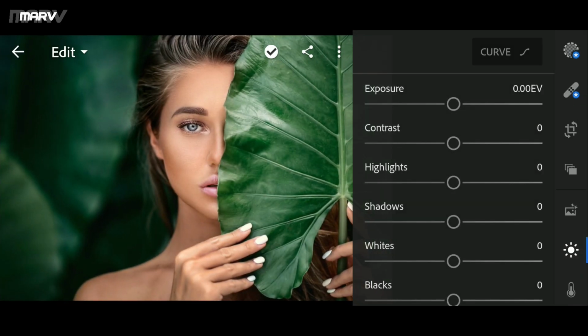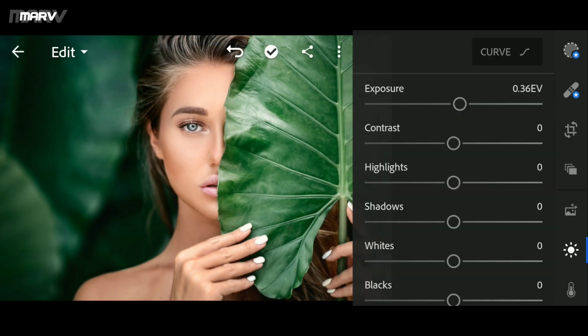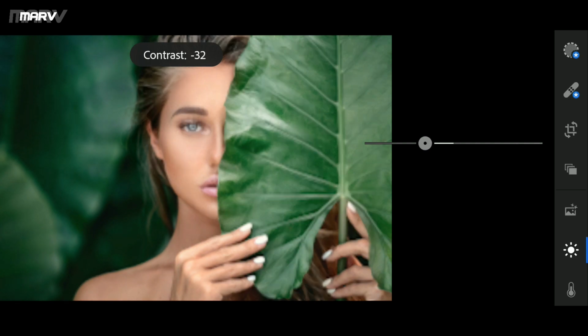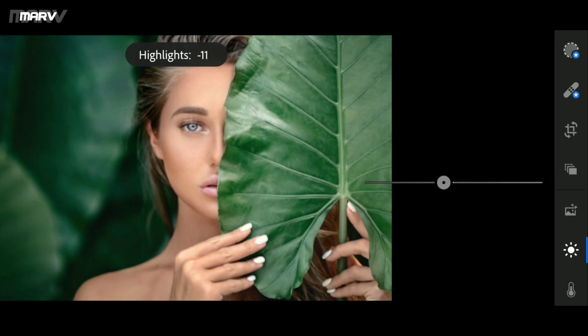Go to Light. Adjust the exposure to plus 0.36. Contrast to minus 32. Highlights to minus 52.